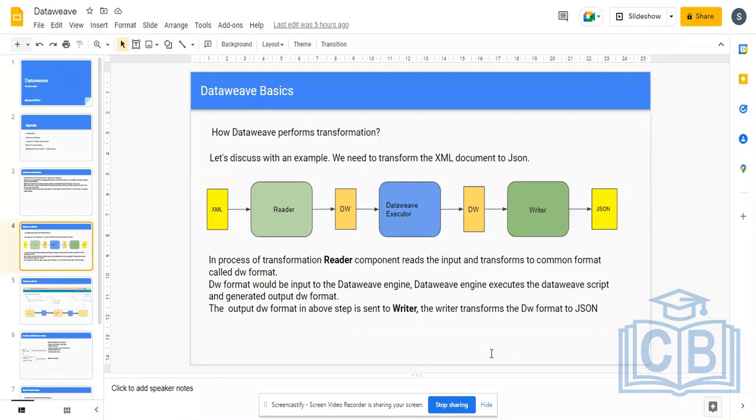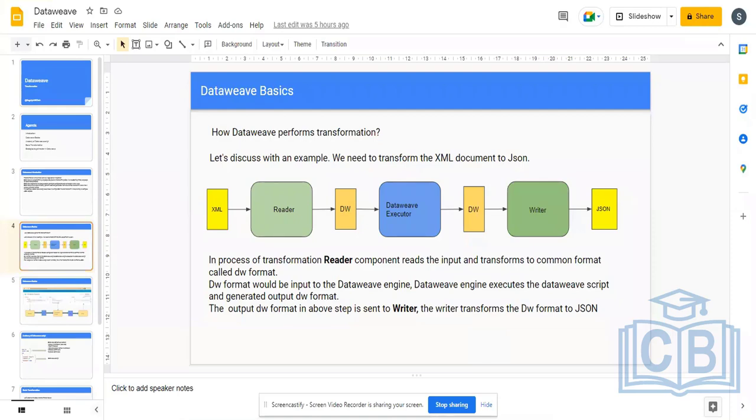These are all internal only. We are not going to see these components while DataWeave is executing. What we're discussing is how the transformation happens inside DataWeave. We need not worry about the reader or writer component. I'm just explaining how DataWeave performs transformation and what the internal components are.